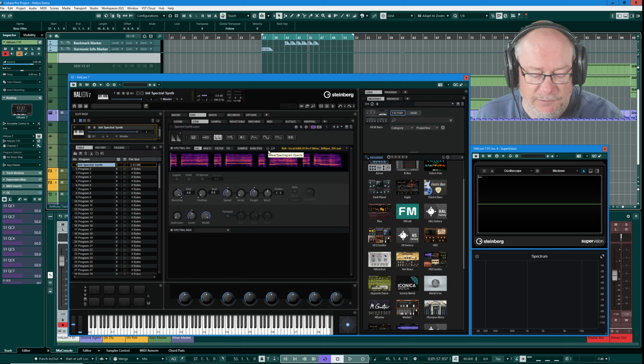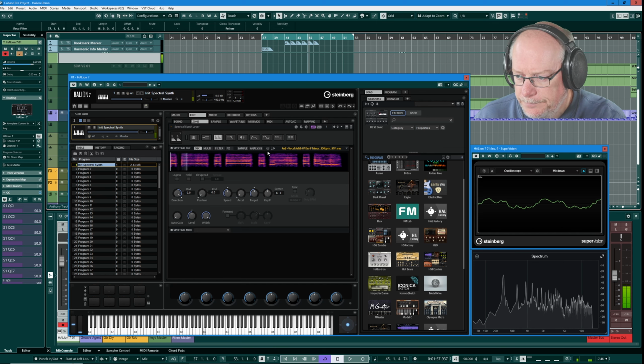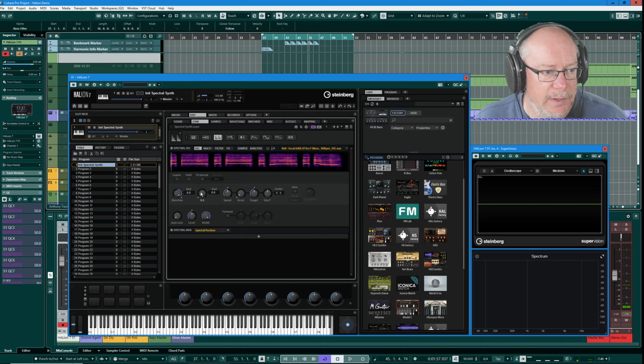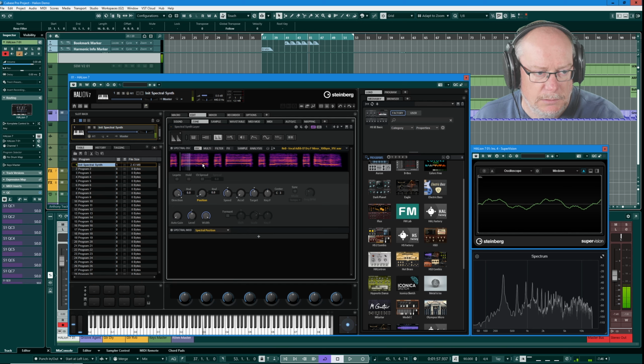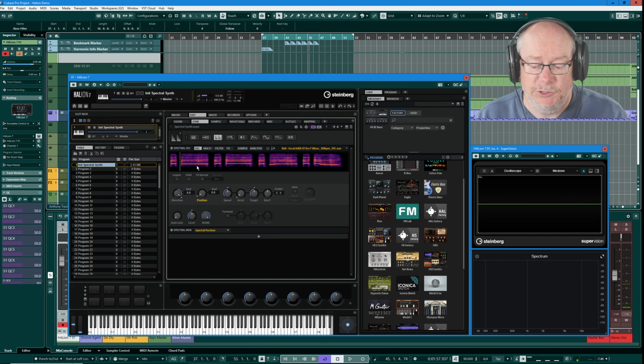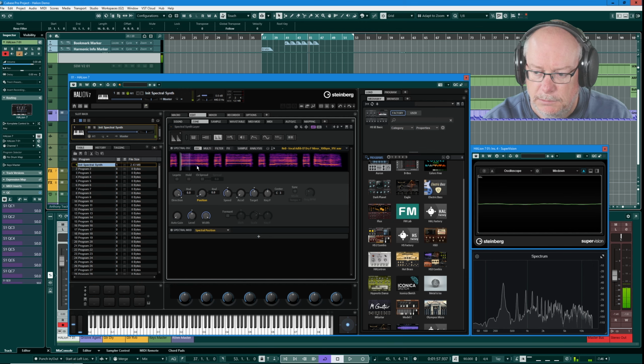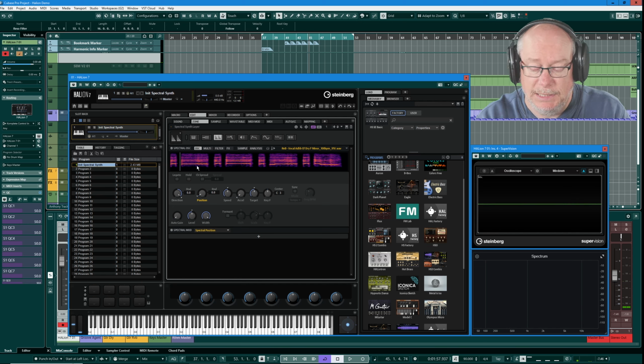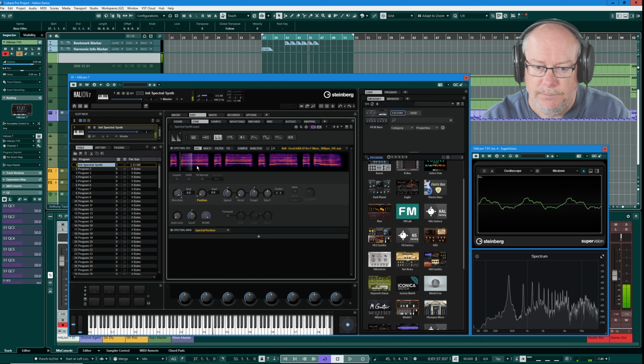I've loaded up a vocal sample here, and I'm just going to pick on one phrase. So I'm going to move my position control so that we're just going to get this second phrase, so that I can demonstrate what formant's all about. Now, if I play a simple phrase, I've only gone up a perfect fourth there, and it's already starting to sound munchkinized.